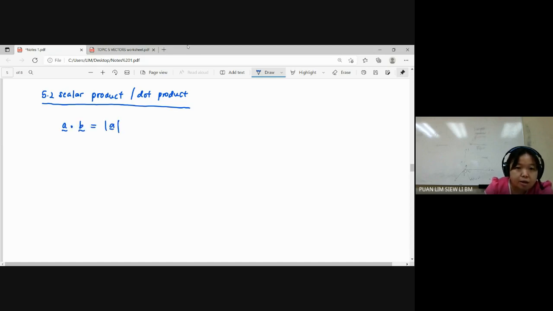From A dot B, you can get magnitude A, magnitude B, and cos theta. It means when we calculate, in your lecture notes you have seen how we do the dot, vector A dot vector B. The result value you calculate is this value: magnitude A, magnitude B, multiplied by cos of the angle. So we will use the dot product to find that angle. So you bear in mind when you're doing dot product, it is talking about angle. So this vector A, vector B, when you're doing the dot product, you are talking about the angle. So when you have a value from A dot B, it means you have the angle between those two vectors.